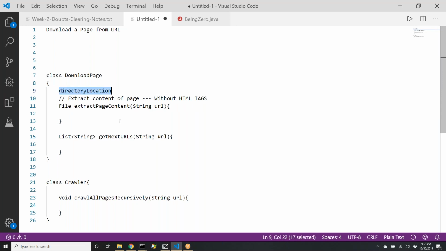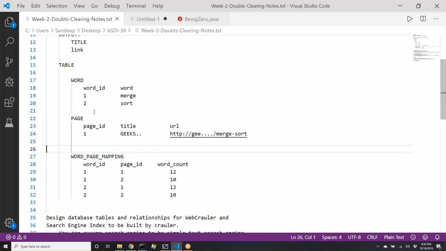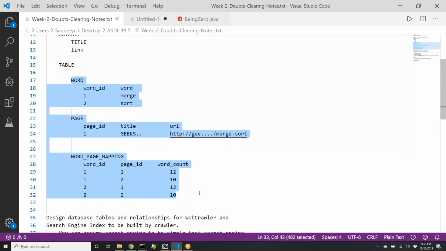Now, a crawler can go download all the pages and keep putting them on your hard disk. That is one way we can envision. Third way you can say is, rather than storing on hard disk, just store all these files as blob in the database. But eventually, you want the content of the page, and using that content, your ultimate goal is to put that content in this format into your database. These three tables you want to fill. Now, in order to fill this table, you want to do in-memory calculations, you want to do disk-based calculations, that all is up to you, right?